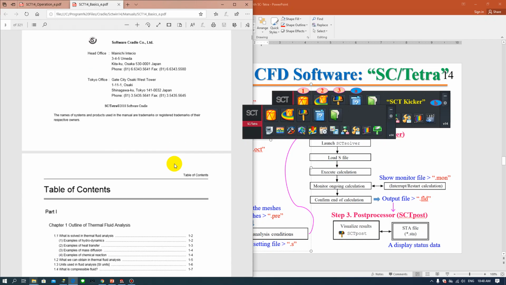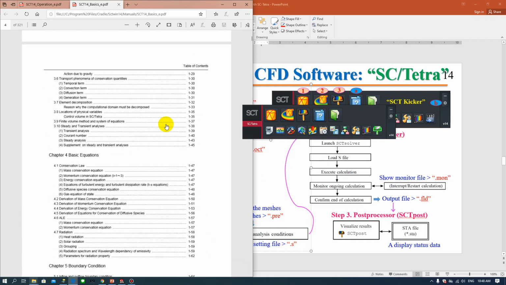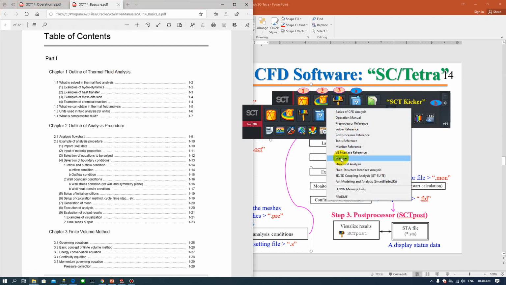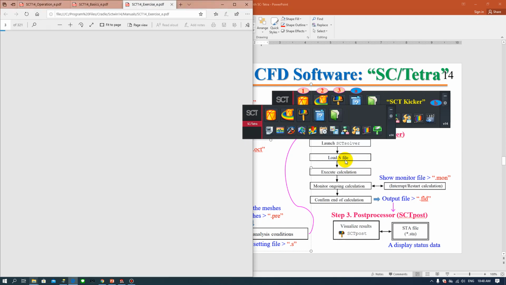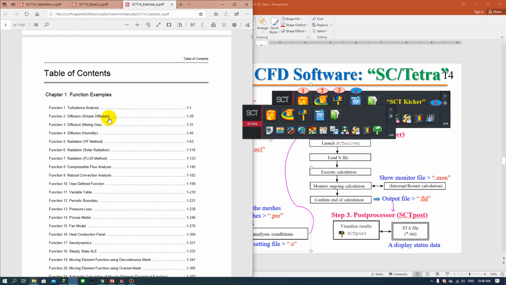And you can see many documents, and also the exercises, right? You can follow the tutorial of the software by setting up following the tutorial.